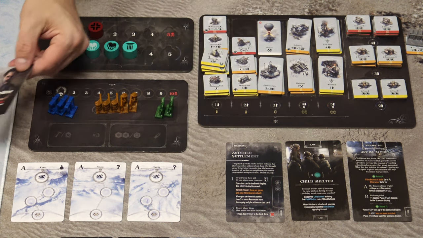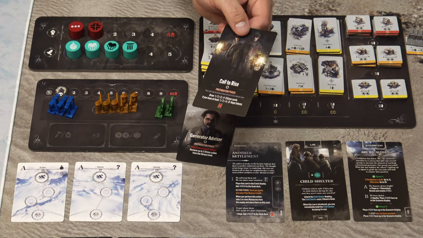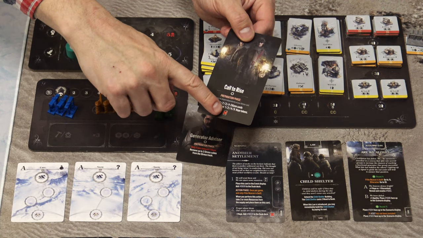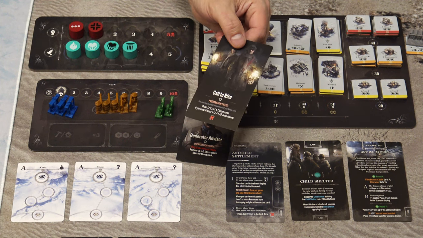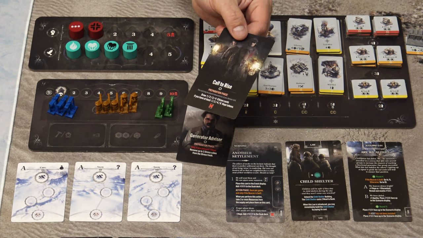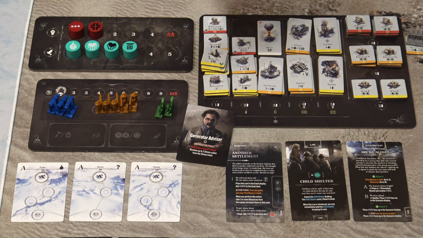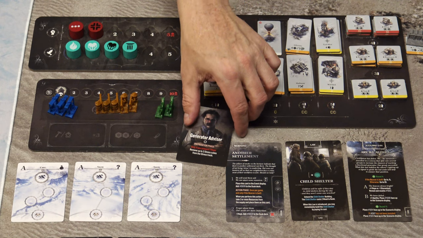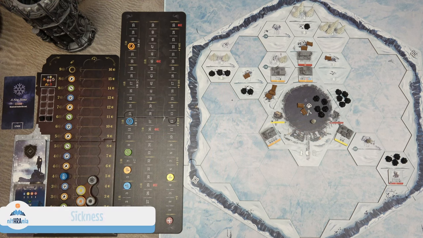And if in a solo game you also have this Call to Rise card, you can use it only once per game. It's indicated by this icon. Once you use the effect, you remove this card from the game. This one gives you more citizen cards, which can be very valuable, and it can be a game breaker later in the game. So that's the preparation phase.